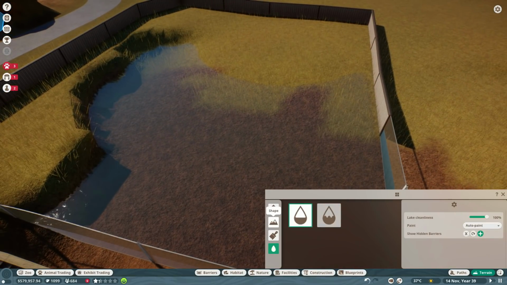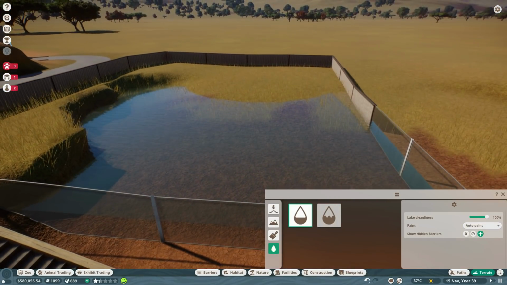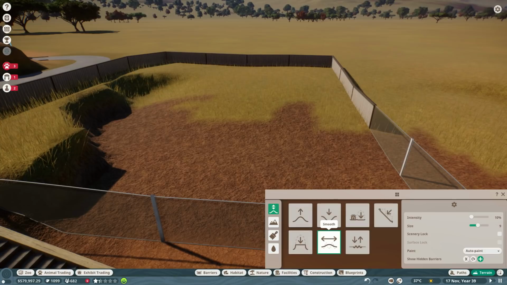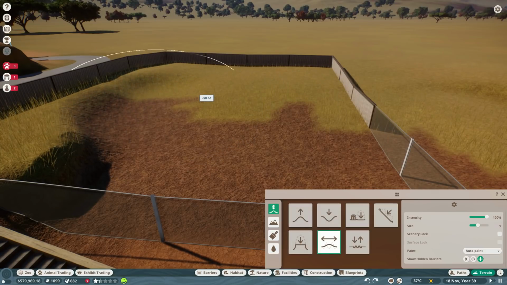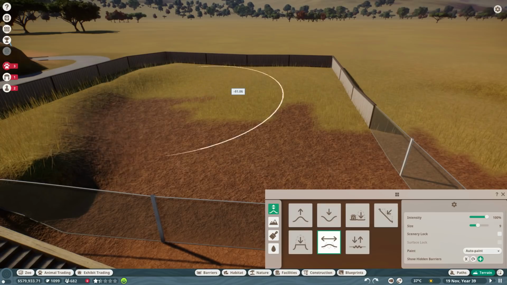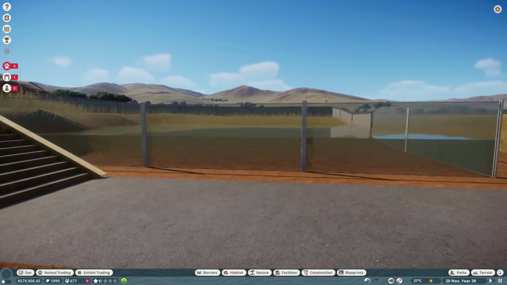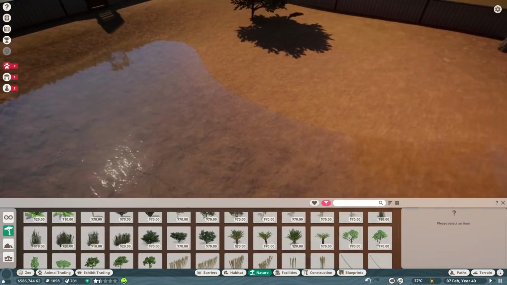Something really neat. The problem here is if you want to make any changes to your terrain on or near the water or under the water, you have to remove the water. You have to do your terrain. There we go. All right. And then you can put the water back in. There. Cool.